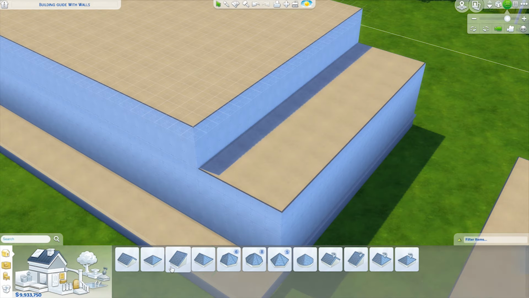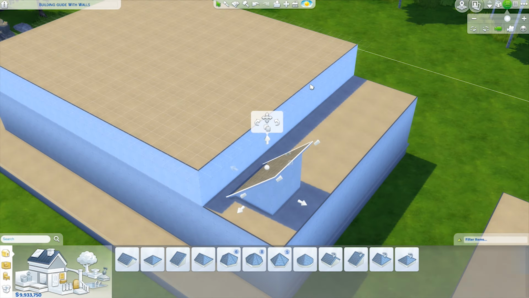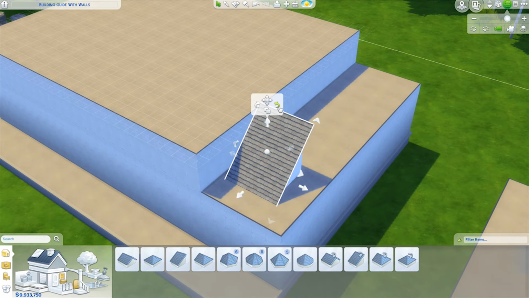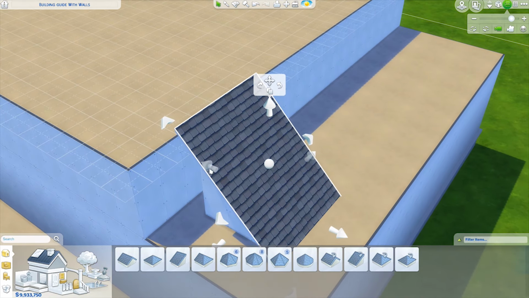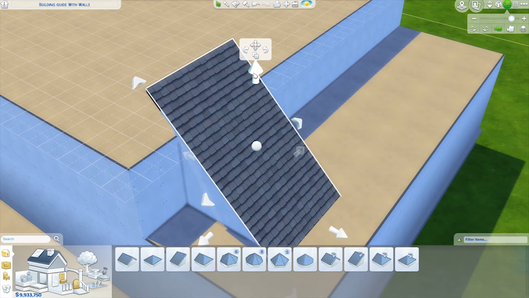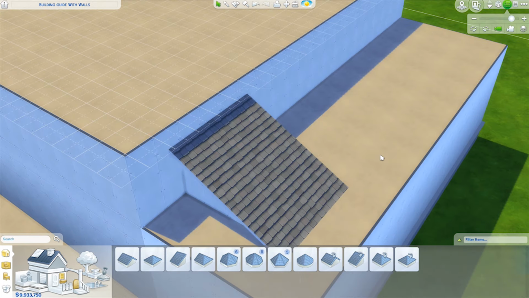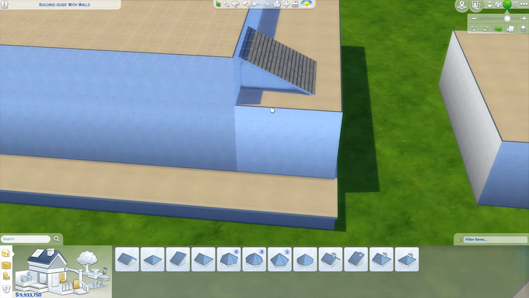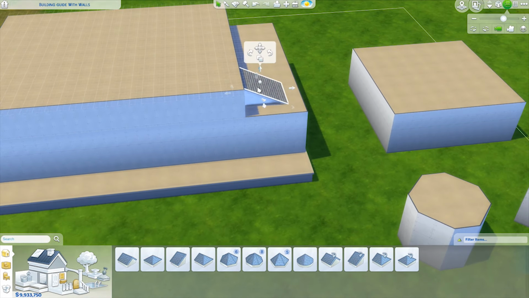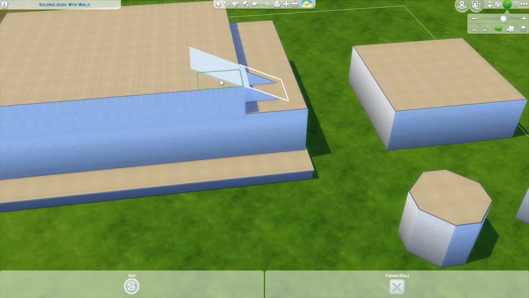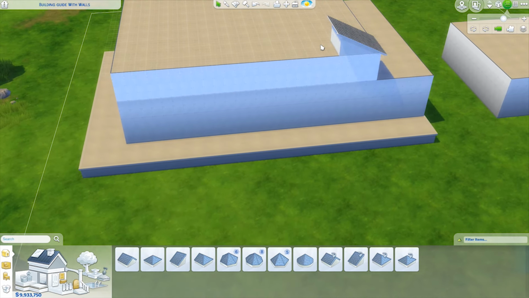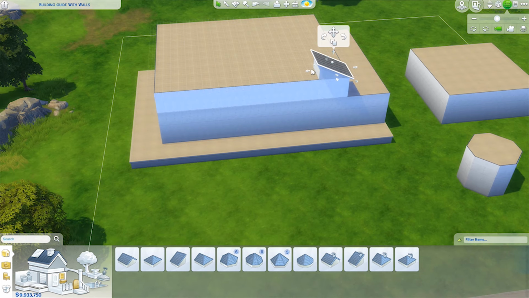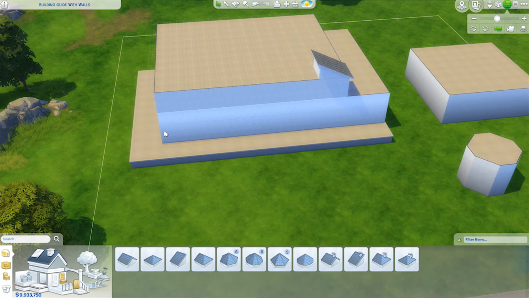Now, these half-gabled roofs are meant to go up against a wall like this. Just going to go real quick, put it up against the wall, lower it down a little bit. And it creates a nice clean look up against the wall. But these ones are actually really useful to create either a modern effect or a retro effect. And that kind of seems like an oxymoron, kind of like jumbo shrimp.